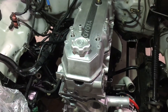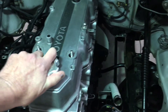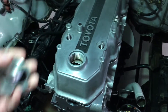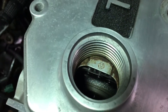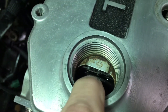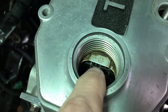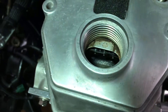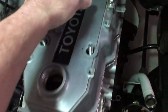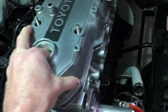This is a quick video — I'm working on a Toyota motor here. For anyone doing the LC Engineering dual row timing chain upgrade, I just wanted to show why you have to modify the inside of the valve cover. You can see that's the timing chain right there, and normally this second part of the timing chain isn't in there when you have a single row. Let me pull off the valve cover so you can see what I'm talking about.